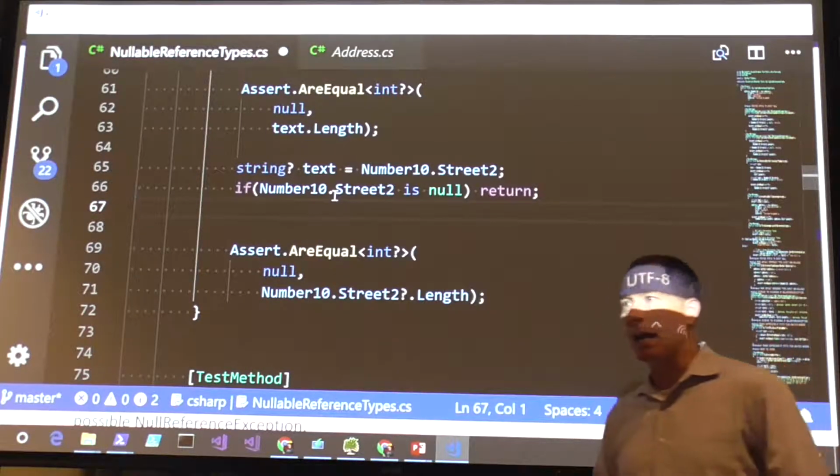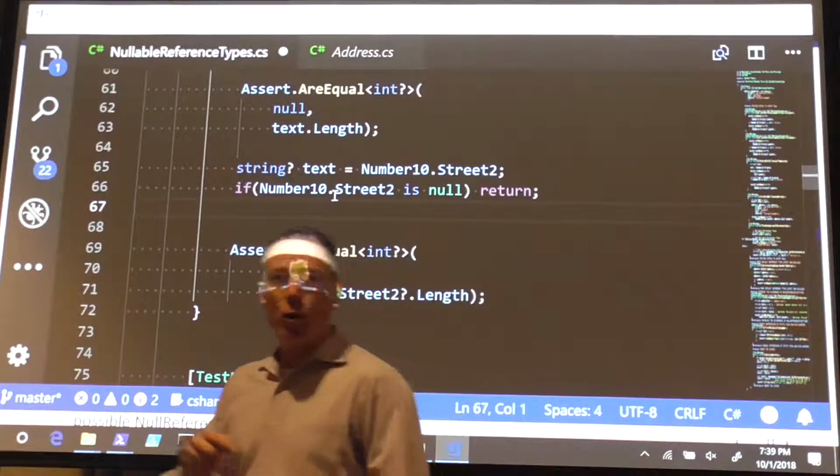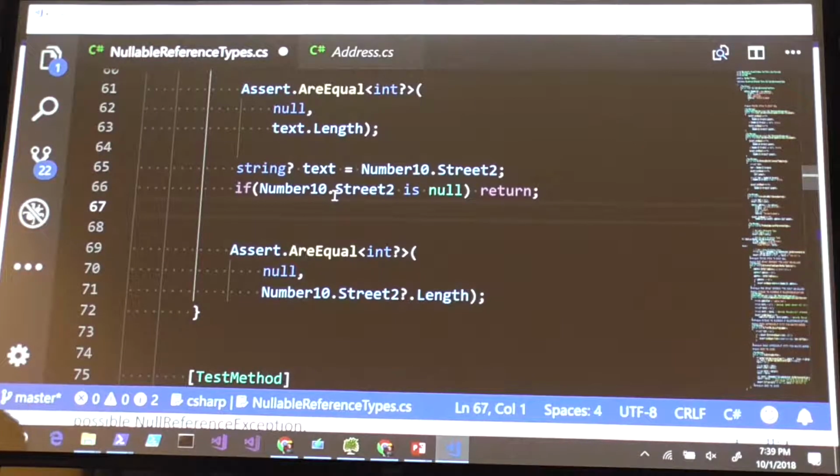So what I mean by that is, if in your API you declare the parameter as string, a not null string, meaning string without a question mark, and somebody invokes you and they're compiling with a C# 8 compiler, and this feature is turned on, and they pass you a string question mark or the value null, they will get a warning.